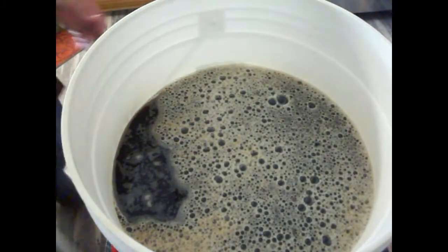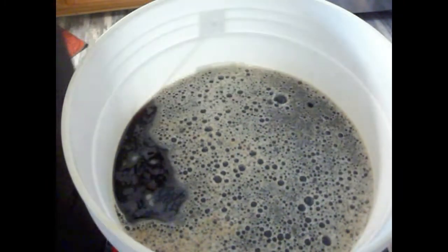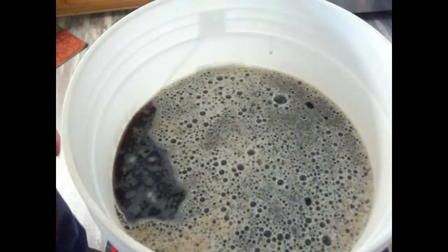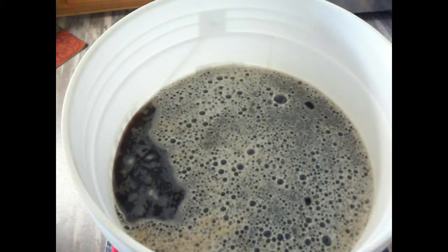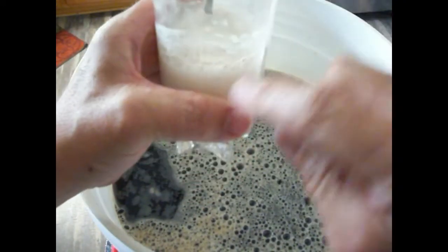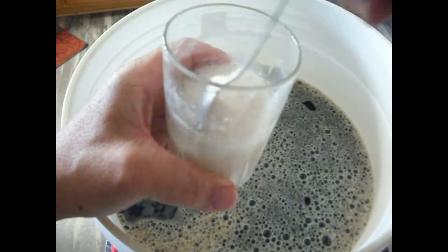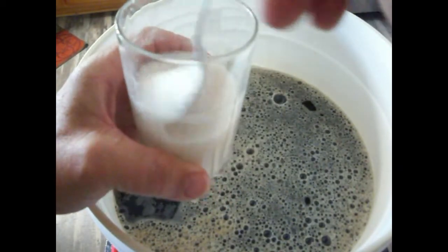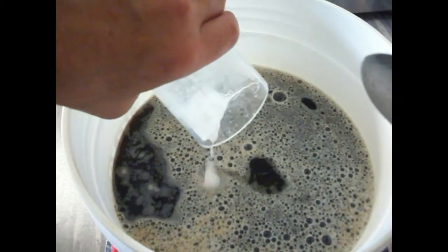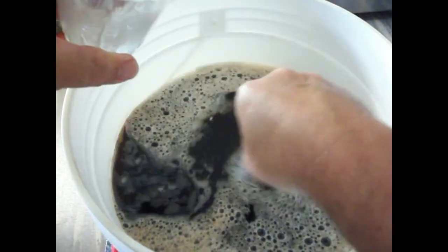Now, as you can tell by touching this, this is nice and cold. My baby bottle warmer is sterilized here, so I'm going to, yeah, see, it's not hot. So what we're going to do is take our yeast, and you can see it's foamed up about an inch there. So I'm going to stir that back down, get all this good stuff off the side of it here, and we're going to pour that in there. Okay. And I'll get all of that out of there. And I'm going to just give it a light stir.